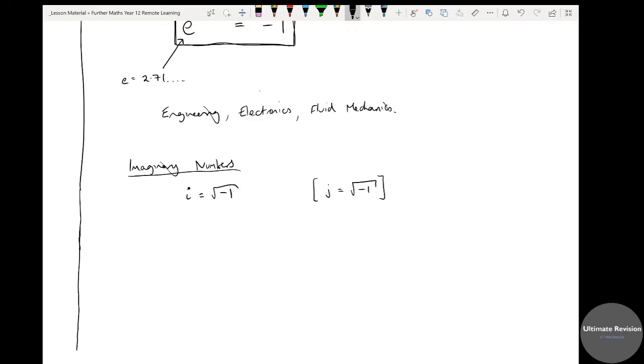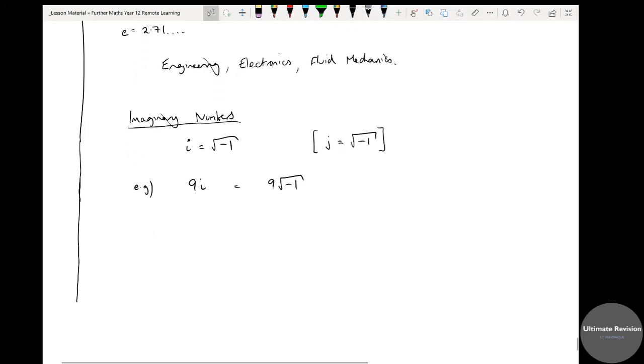So, as an example, you might get an imaginary number that's something like 9i. That would be an example. To visualize that, that would be 9 times the square root of -1. That's all that is. Now, you can't possibly try and imagine what that number represents because the square root of -1 doesn't really mean anything on its own. Okay, so that's what imaginary numbers are. Imaginary numbers are purely just the imaginary part, hence why it's called i.